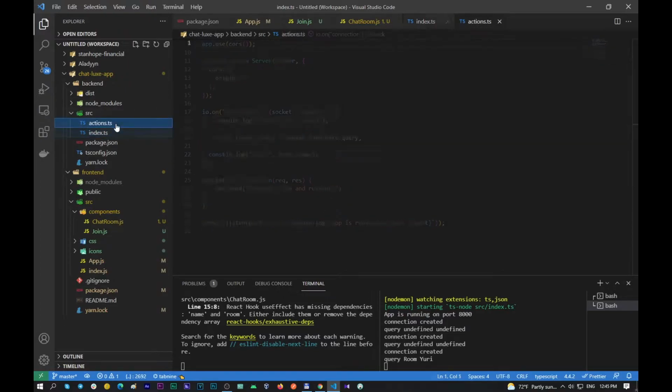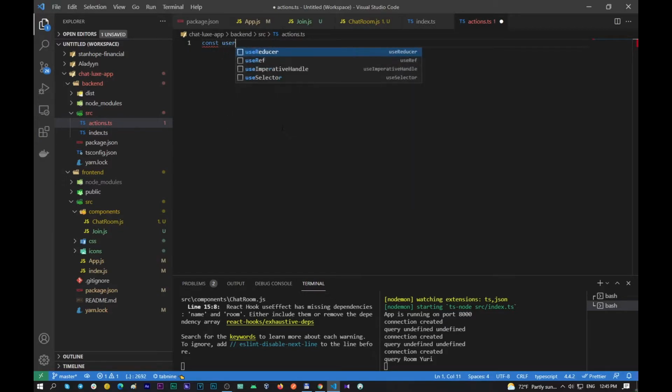So in actions.js, we need to add addUser, removeUser, and getUsersInRoom functions. So let's start: we need to create a variable users, which is equal to an empty array.